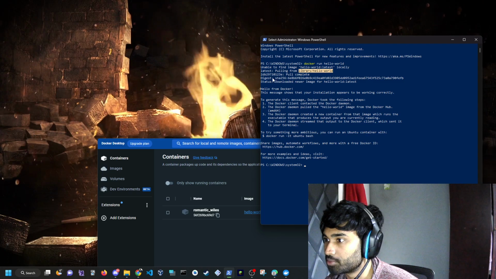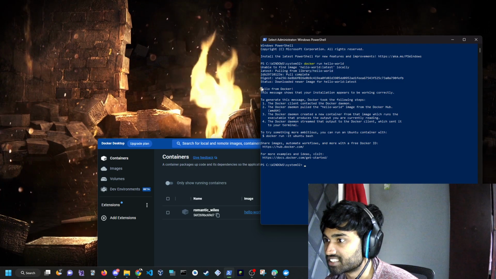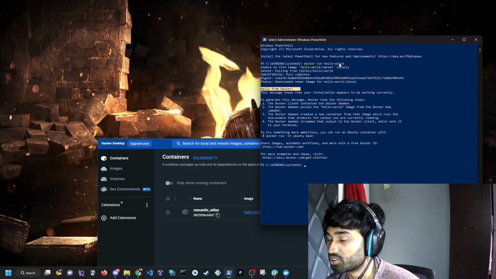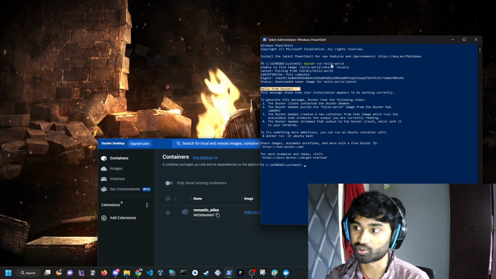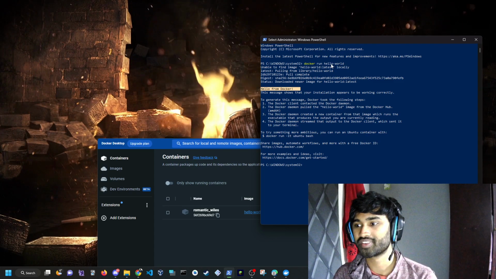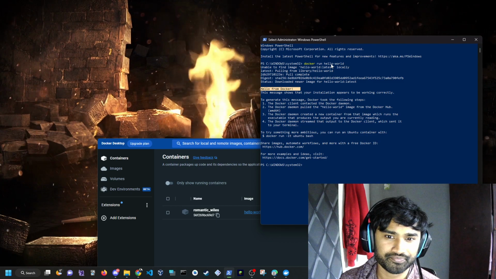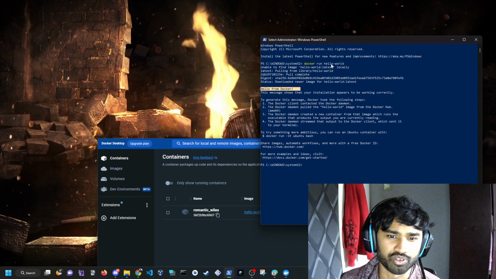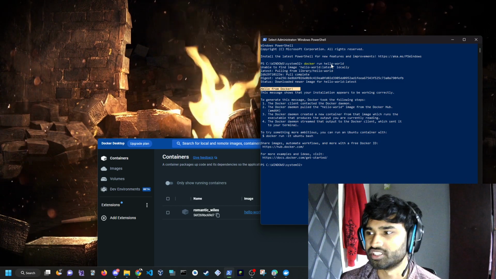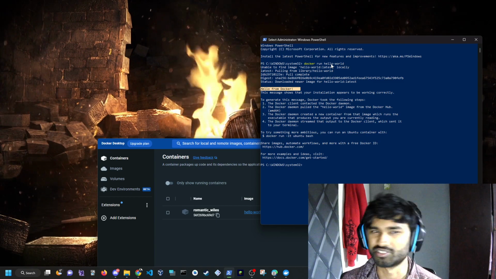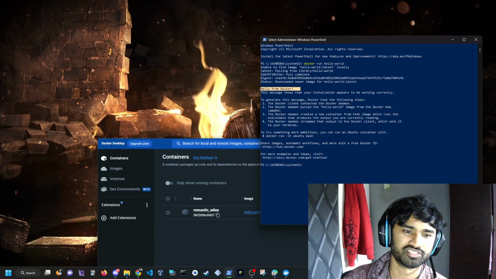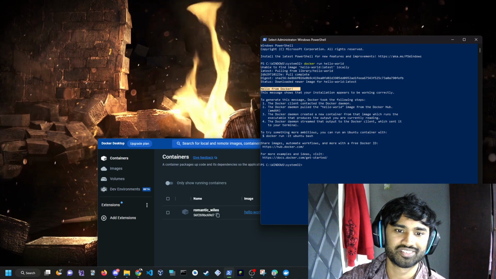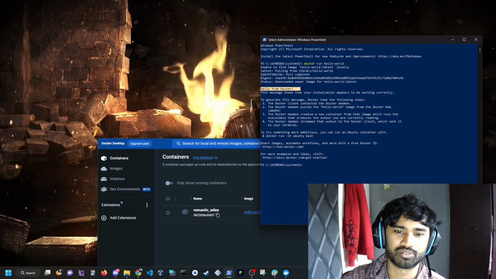It pulled it from its library and that's the program. If it's not available, Docker will download the image from Docker Hub, which it did. And this is like the first program everybody runs.